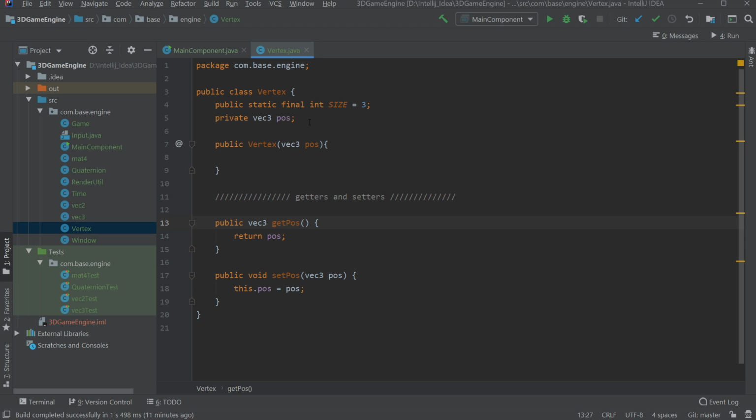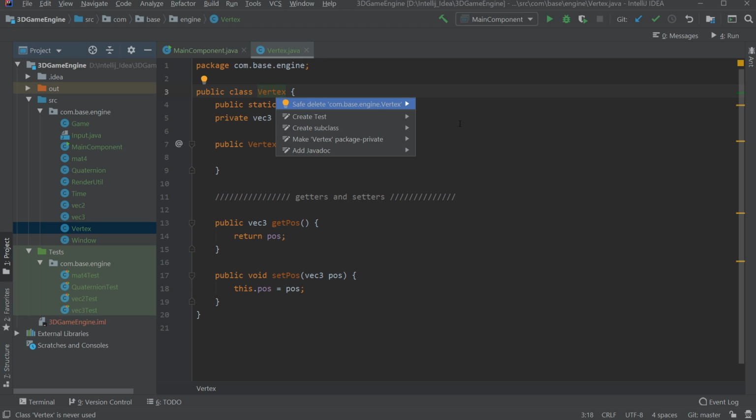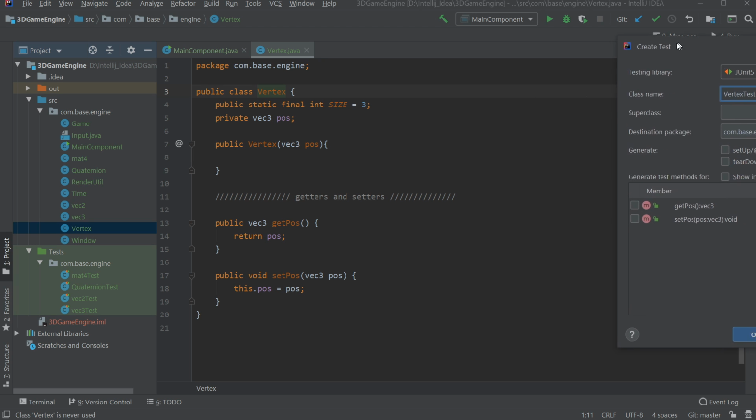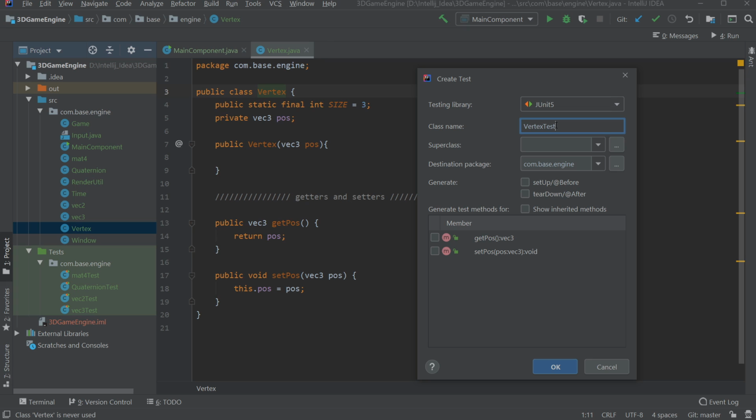So put it on the class Vertex, Alt Enter, create test. Here we go. JUnit 5, VertexTest. Get and set, I'm not testing.